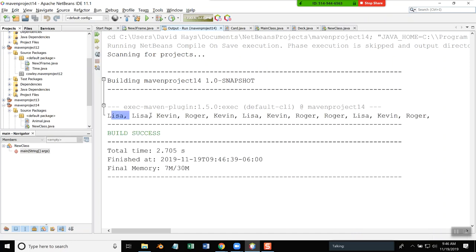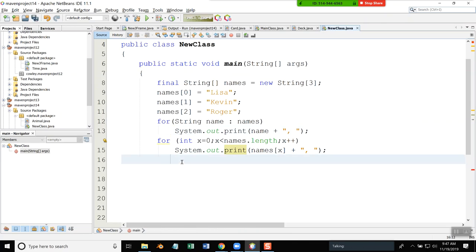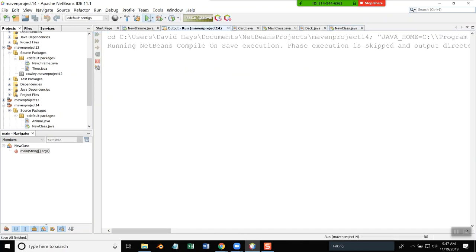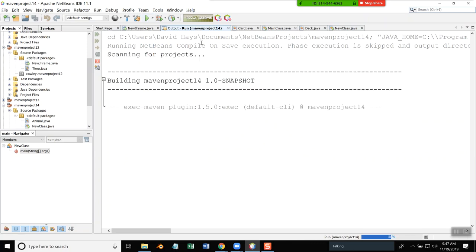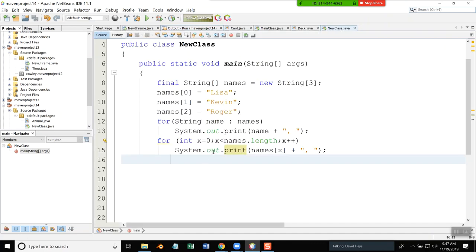Something's wrong. Lisa, Kevin, Roger. Oh, a for loop within a for loop. There. Lisa, Kevin, Roger, Lisa, Kevin, Roger. So just another way of looping through your array.